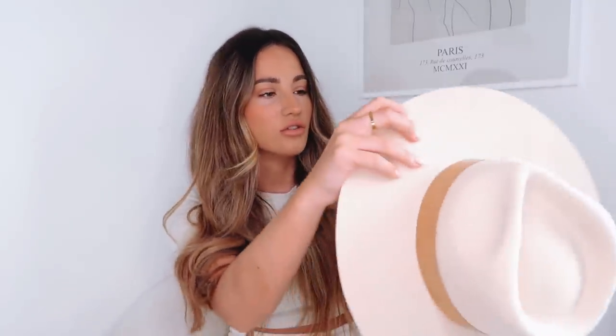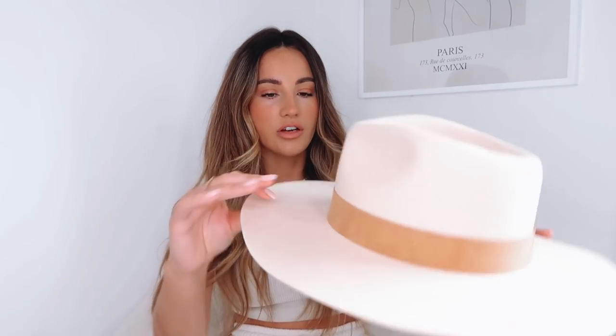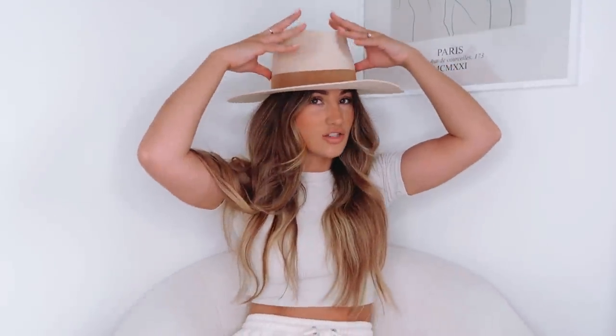The hat arrived, which I told you about, and oh my God, I love it. The material is honestly amazing - it's so structured. Obviously it was more on the expensive side, but you can see I've kind of bent the front already just by putting it in my bag. So I'm going to have to be really careful with that. I might actually wear it at the airport tomorrow. I need to try and avoid bending it, but it's so high and so structured and it just looks so expensive.